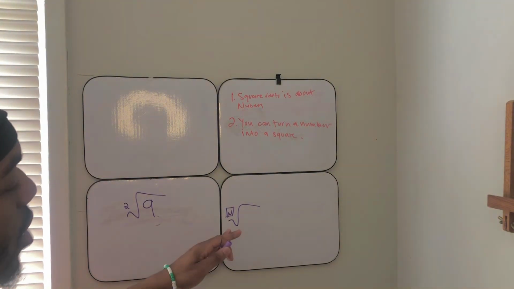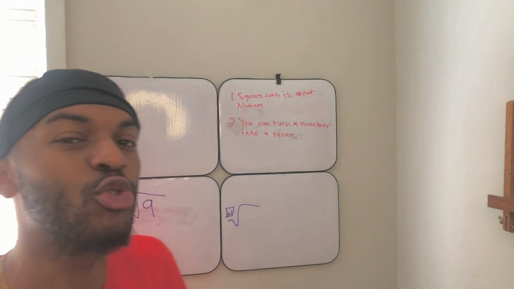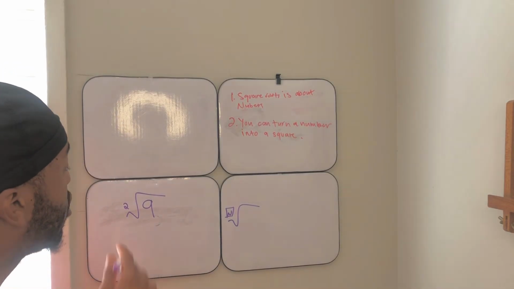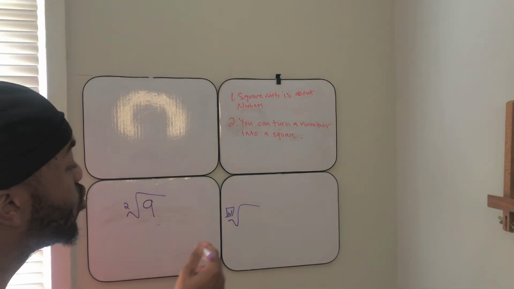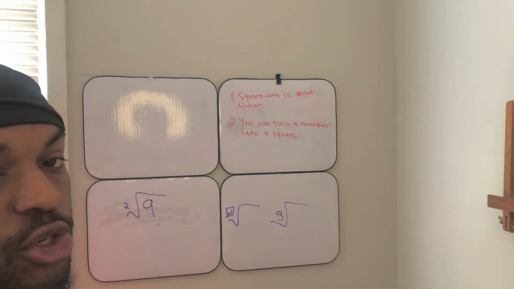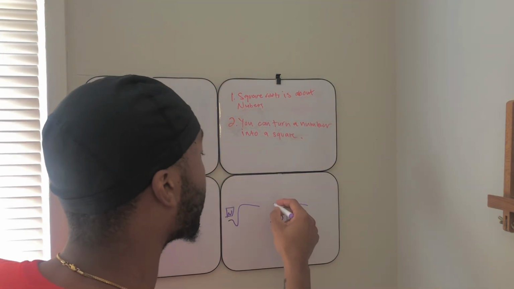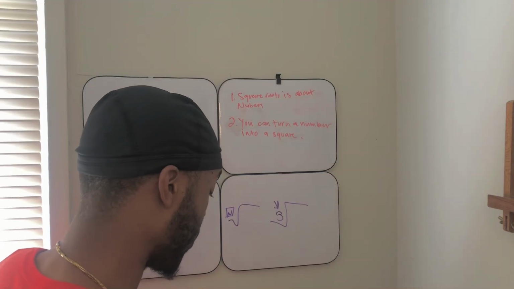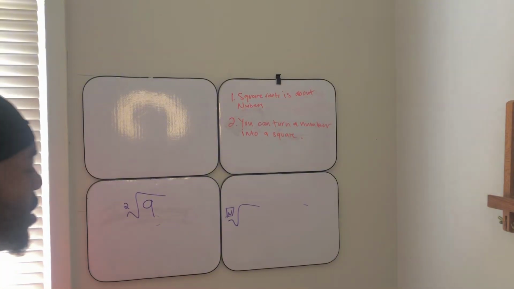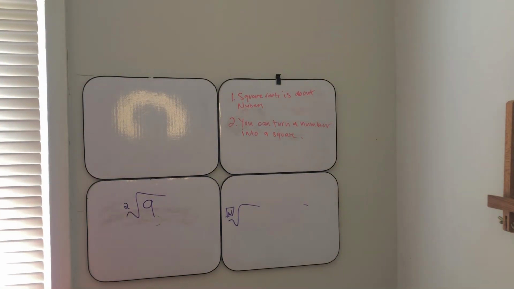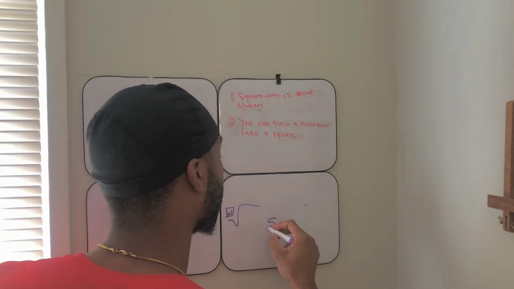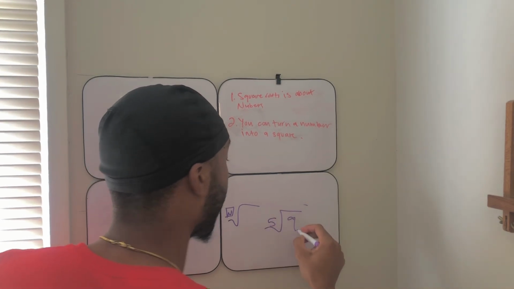Now, again, a lot of folks assume that you might know that, but I'm not going to make no assumptions right now. You need to know that the square root is when it's a 2 right here. Because you can have stuff like this, which is the cube root. This is basically called an index number. We'll talk about that at another point. But you need to know that it's there, and also that you can have something like this.